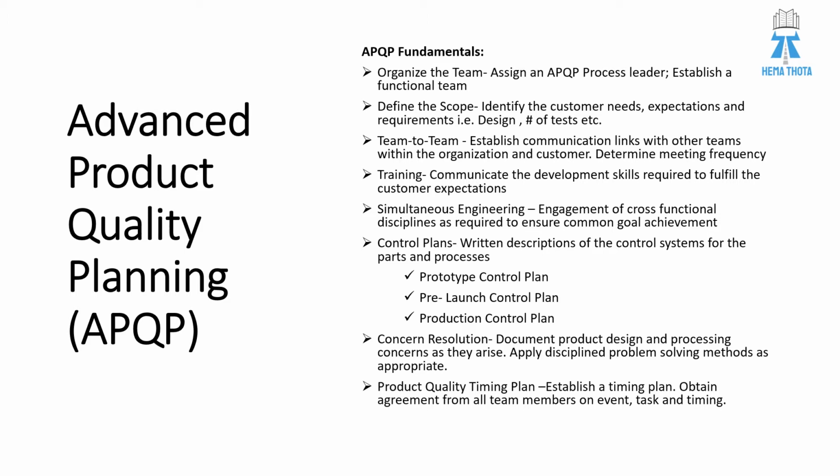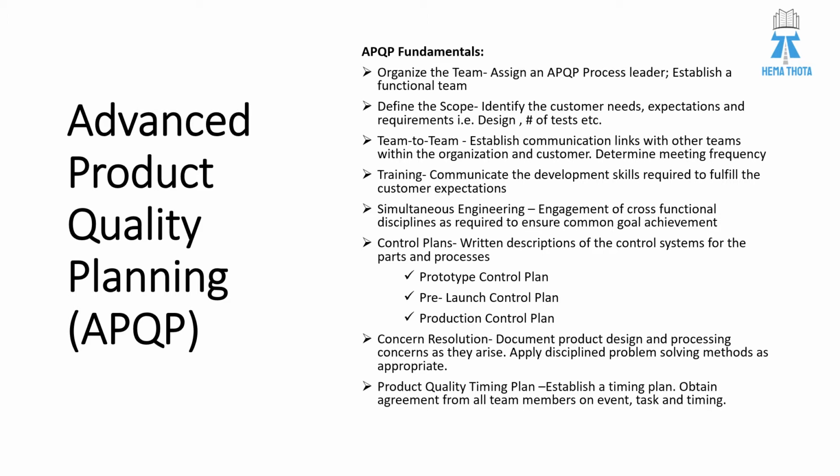The next thing is whenever a team member does not have enough skills, that means not enough competency, that's when we need to provide training to that particular individual to develop his or her skills and maintain the competency. Next thing is simultaneous engineering, or parallel engineering. Here, similar to MPP, we will have the Gantt chart, and we will have the parallel activities planned, which is similar to the product planning.